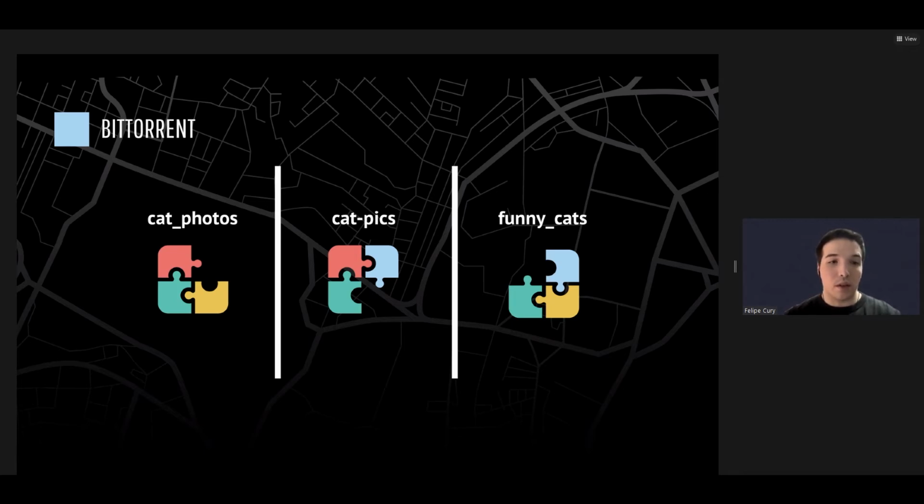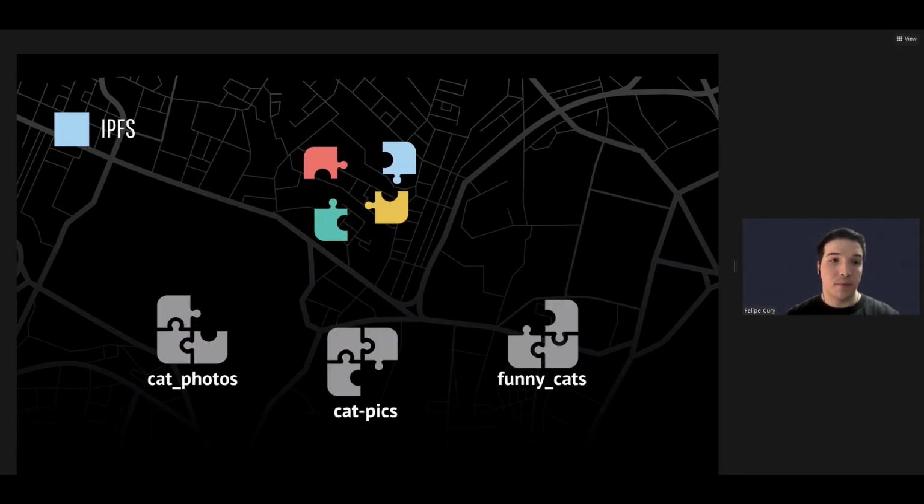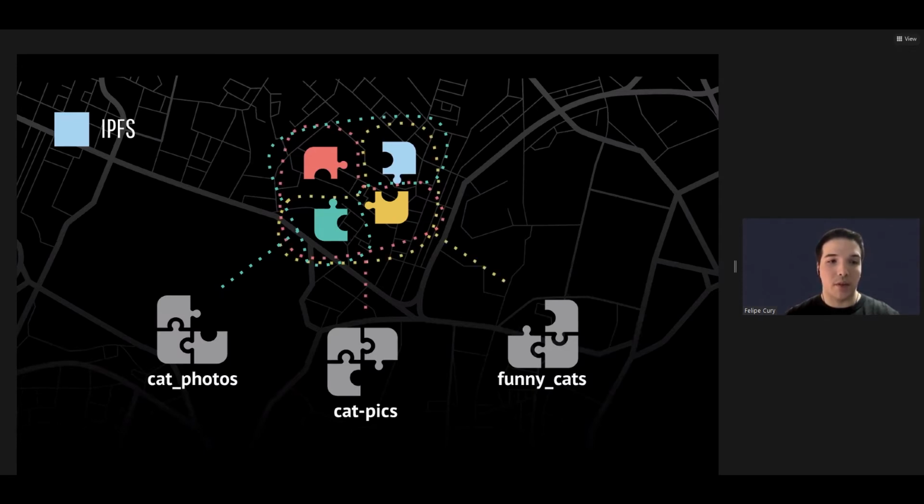Unfortunately, the way BitTorrent currently works is to treat each folder as its own independent collection of data. So the data is not connected at all. IPFS, on the other hand, puts all data in the same network. So you can piece together a folder from peers who have other folders. This is just one of the main reasons why IPFS is gaining ground in the world of peer-to-peer networking.